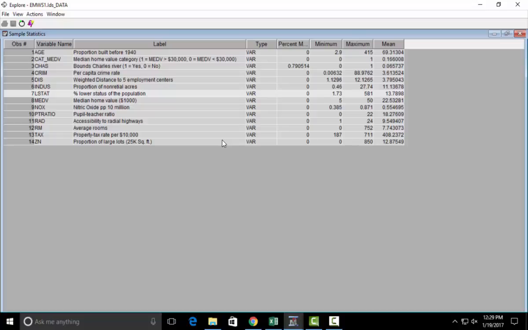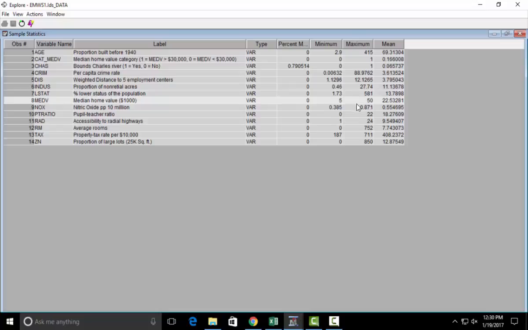Percentage of lower status population, okay, economically, politically, and so on, minority population. Okay, minimum is 1.73, and again, this is a problem. 581 is definitely not right, it cannot be. It has to be between 0 and 100. So here is a second situation where we have to make a correction. Either that 581, we need to investigate and find out what the actual value is and correct it, or we have to delete that, make it into a missing value. But we cannot use it as it is because we know that that is an incorrect value.